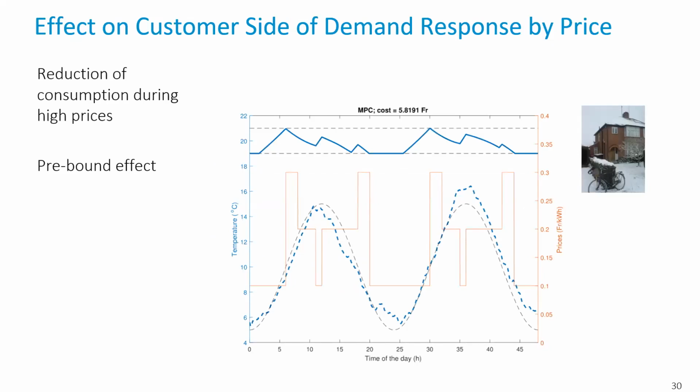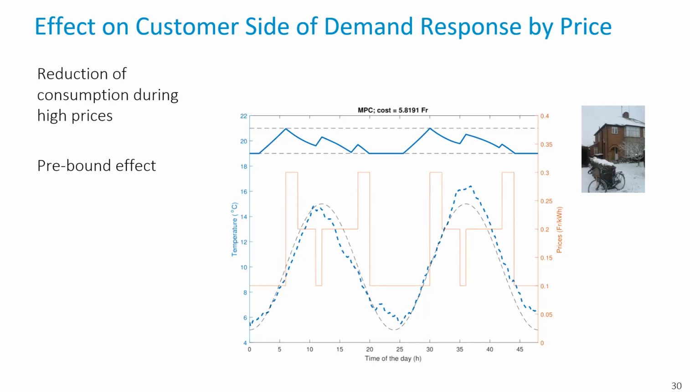We have seen, in fact, this morning, the effect of price here, right? We see here this high price has led to the temperature dropping here. I'm not showing the power consumption, but we see the power consumption is 0 here. So we see that during those two high price periods, at least not during this one, but during at least those high price periods, we have reduced the consumption. So this is also another effect, which is perhaps more difficult to quantify with such a supply curve.